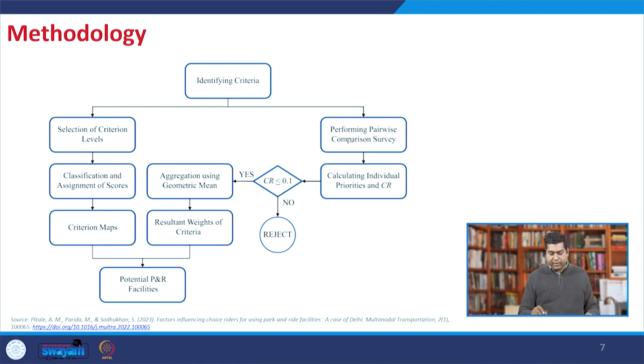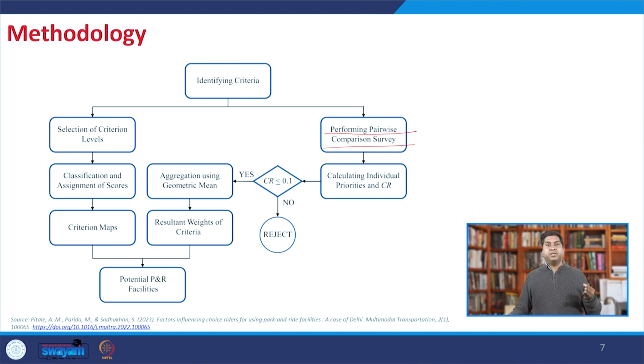On one side, we are interested in understanding the weight, and for that we developed a questionnaire where a pairwise comparison survey was the approach.